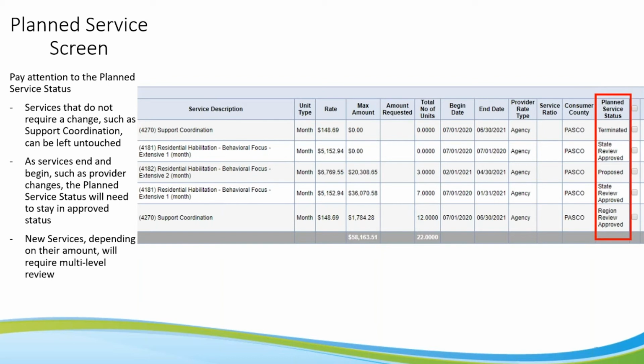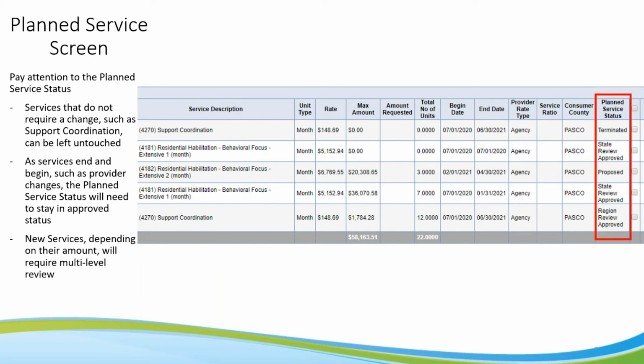So for a service that does not require a change, this example would probably be support coordination. You see there's two service lines for support coordination, but one of them has been terminated and one of them is for the full annual 12 months.